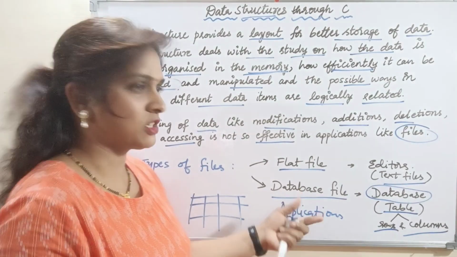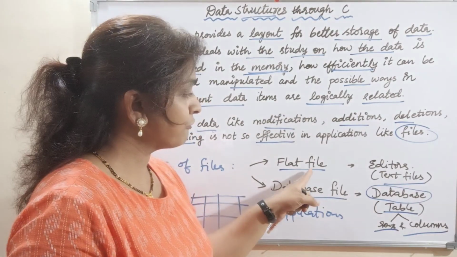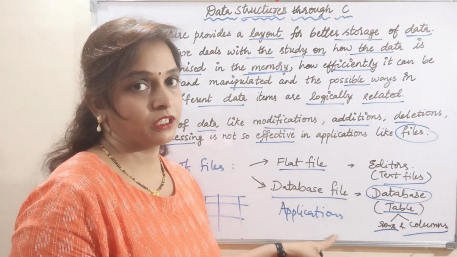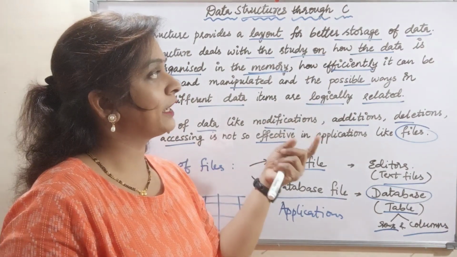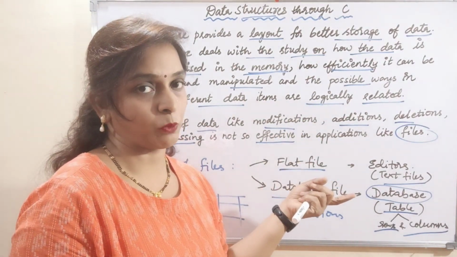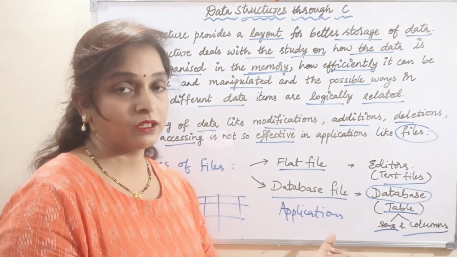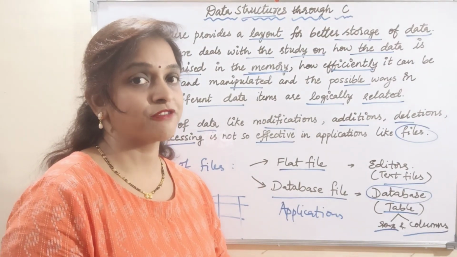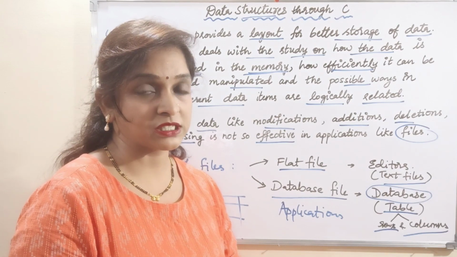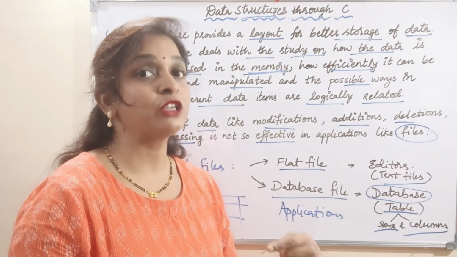So why we have to talk here about files, I'll tell you. We have flat file and we have database file. So when I say I need to store my data inside the computer's memory, if I store it in the form of a database file, in the form of tables, in the form of rows and columns, it will be easy for me to fetch the data.